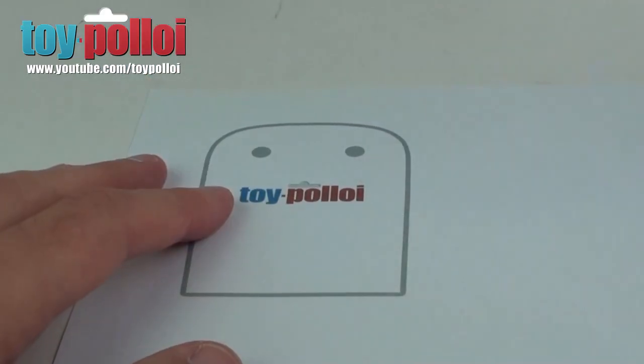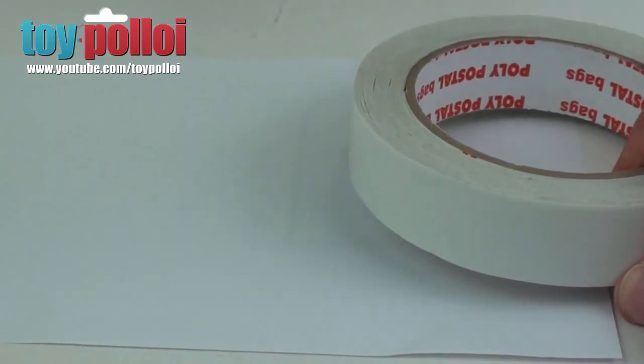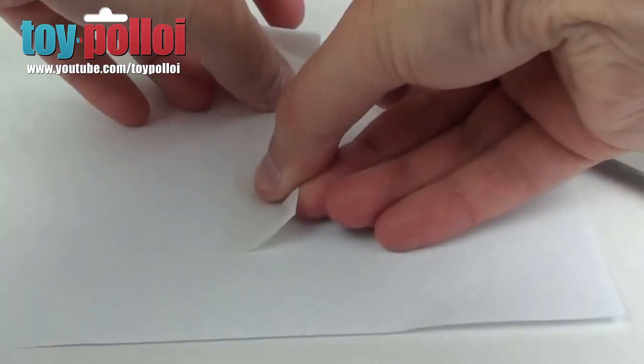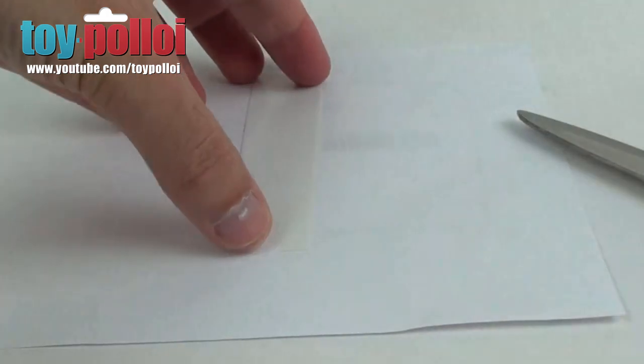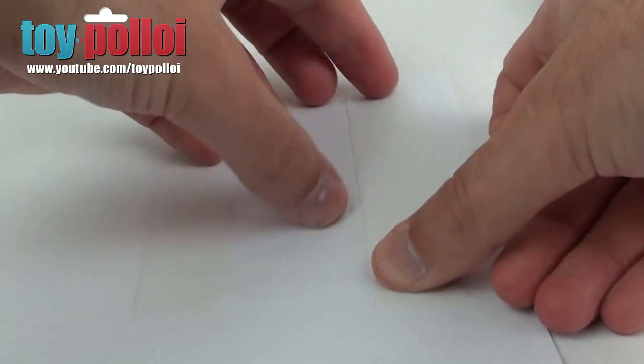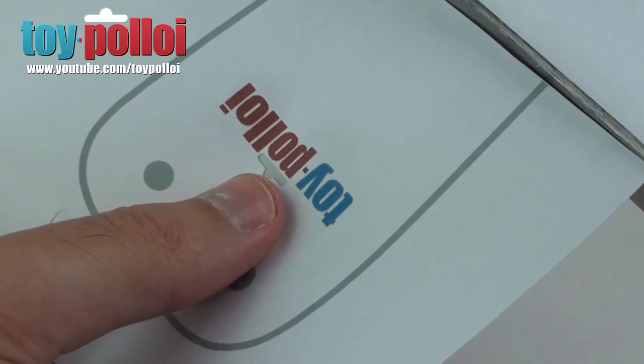To stick the cape onto the vinyl we're going to use some double-sided tape just to hold everything in place. I turn the pattern over and cut a few strips of double-sided tape, sticking them along the lines you can see through the printout. We only need a little bit of this because it's really just to hold it in place on the vinyl, so I'll just stick a couple of bits on like that, and then we can cut this out — it really doesn't take very long at all.